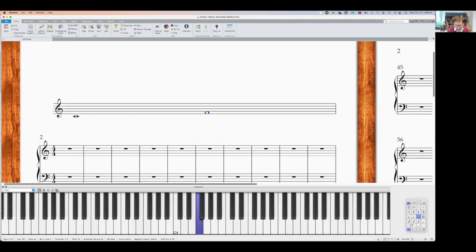Now, I can make this sharp, and then this becomes an augmented fourth. So we've taken a perfect fourth and we've made the distance between those two notes bigger by a semitone. Yeah? So what we've done now is we've augmented. If I augment something, it makes it bigger. Like if I augment my hair, I pull it out this way, makes it bigger, augmented. And if you make something smaller, you diminish it. Yeah? So this is an augmented fourth. It's also called a tritone. It divides the octave exactly in half in terms of the number of semitones. And it's a very dissonant interval and it's got a lot of history and things.